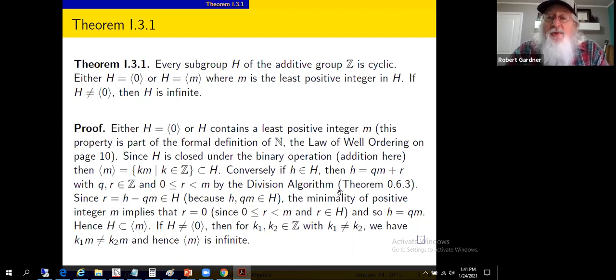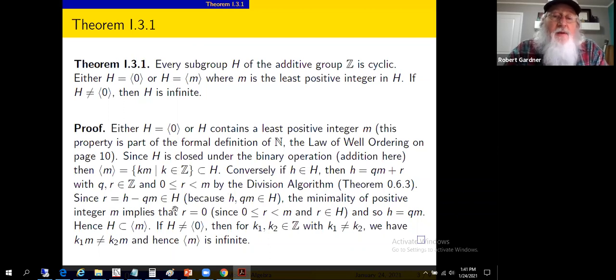So the division algorithm says we can take h divided by m, it goes in q times, q for quotient, and we have a remainder of r. Usual division algorithm. See Theorem 0.6.3 for more details on that. So we can write h in this form. The important thing is that r is between 0 and m and is strictly less than m. We can rearrange this, solving for r, just doing arithmetic with integers. r equals h minus qm.